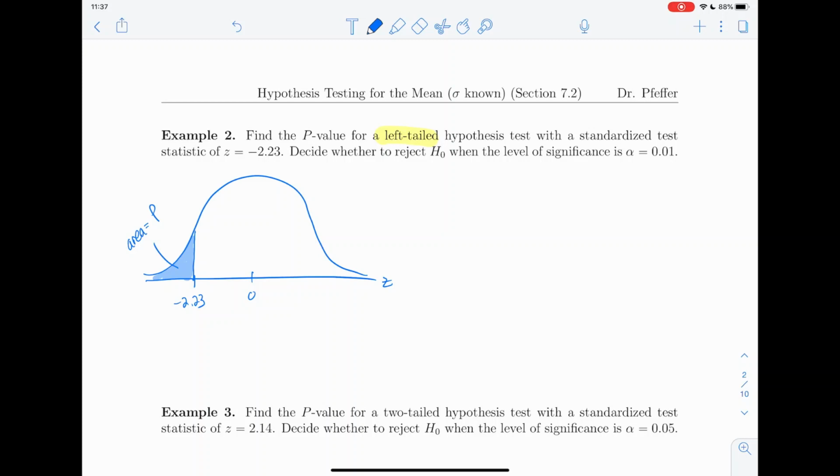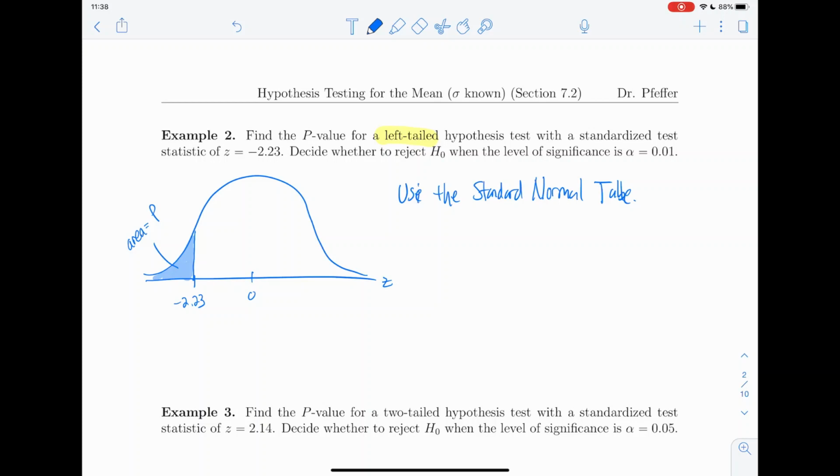So we ask ourselves, if you're working with a standard normal distribution and you know a z-score, how do you compute the area to the left of that z-score? Well, we actually already know how to do that. We've done this plenty of times so far in this semester, right? What you use is the standard normal table. You look for the z-score of negative 2.23, and that'll tell you the corresponding area to the left of that score. So use the standard normal table.